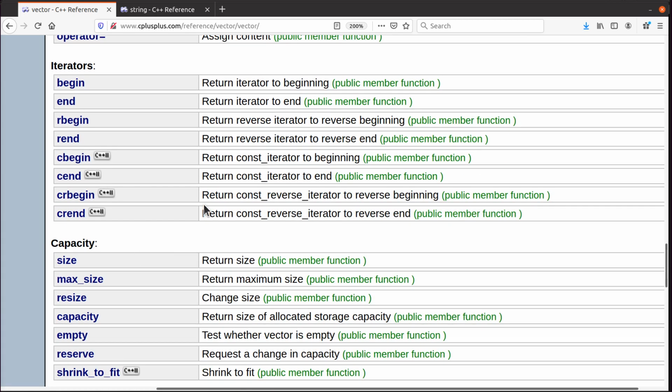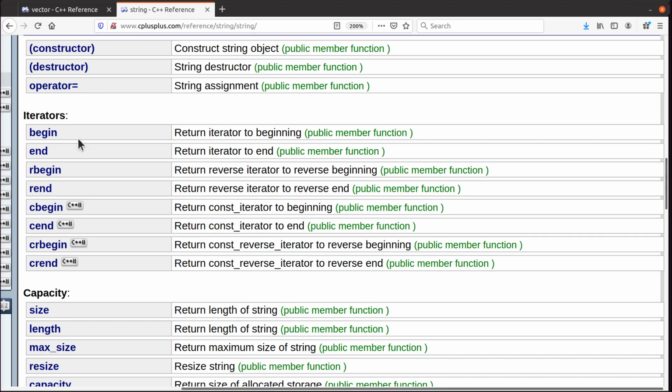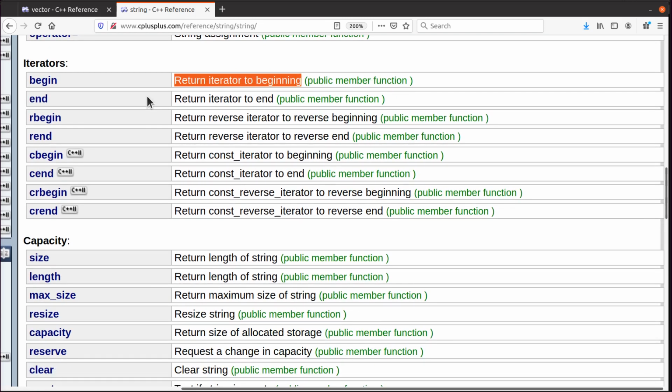So what is this? What's the takeaway so far? Well, if I have an instance of a vector, if I create a vector, that vector, if I want to, it has all these member functions, and I can call them. And they have the same semantics. In other words, they behave the same way. If I call the begin member function on a vector, in this tab we're looking at the vector class, it's going to give me an iterator that represents the beginning of the vector. If I call begin on a string, it'll return an iterator representing the beginning of the string. They have the same names. They have the same semantics, okay?